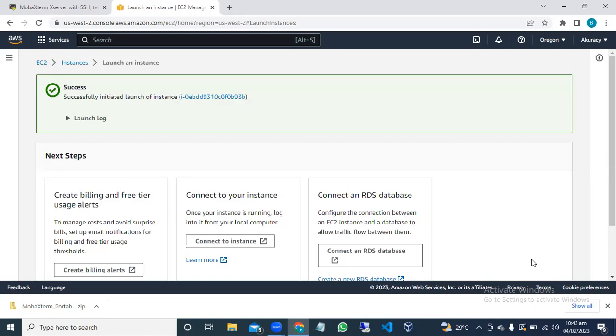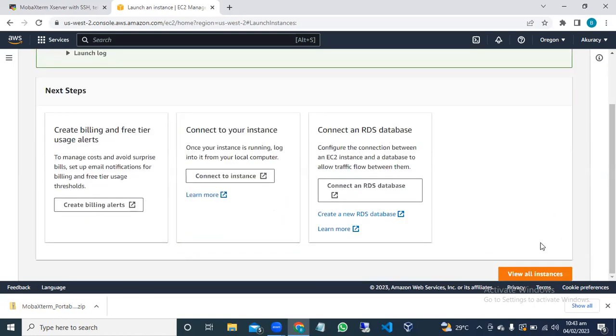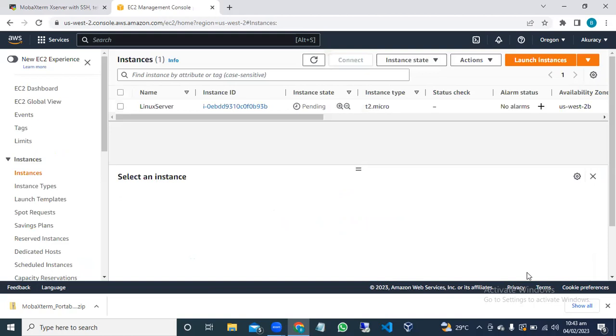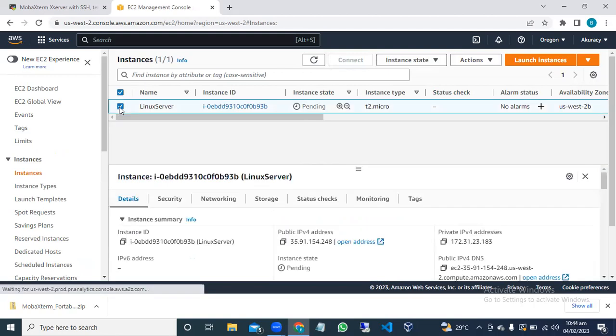So Amazon has created our server for us. View instance. It's still pending. This one will change to running after it has finished opening. So let's just give it some seconds. This thing we just spun up now, as easy as it is, this is what we used almost 2 days to spin up in our Windows Server administration. So you see, it has changed to running now. Cloud has removed all the downloading, installing, waiting for 2 hours. All that stress is what we just did in under 2 minutes on cloud.